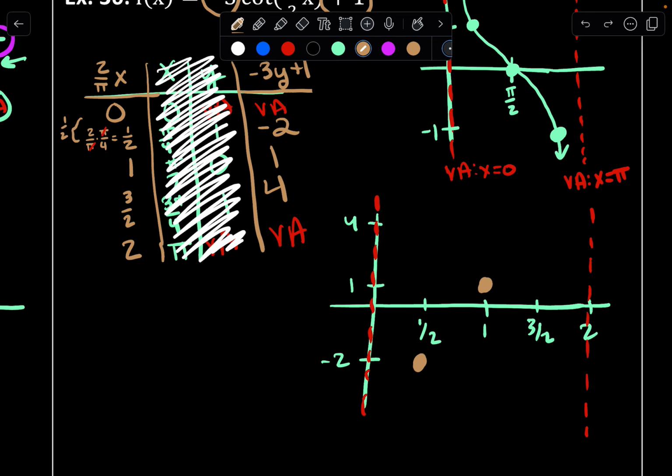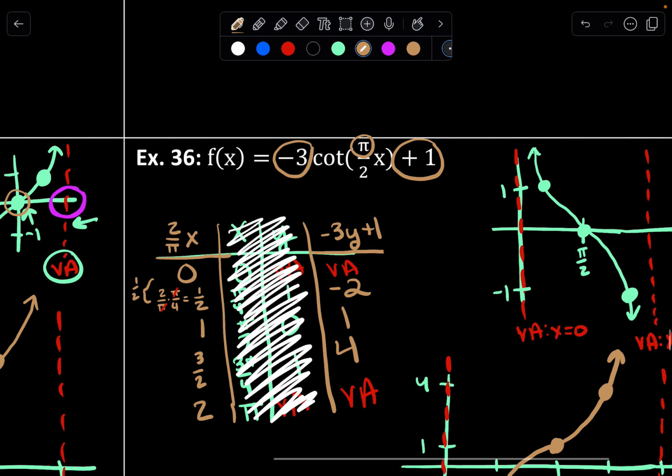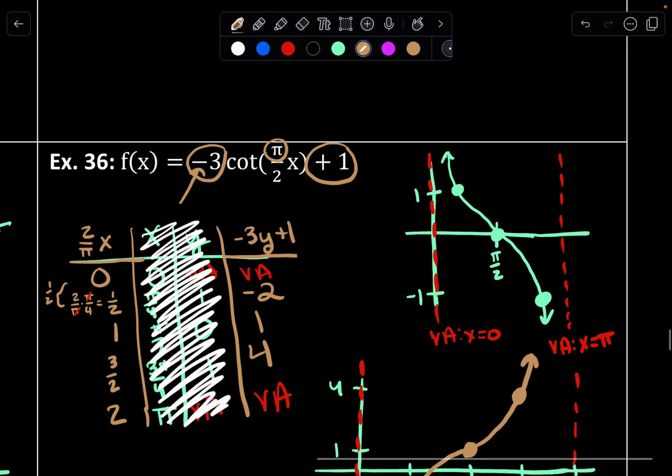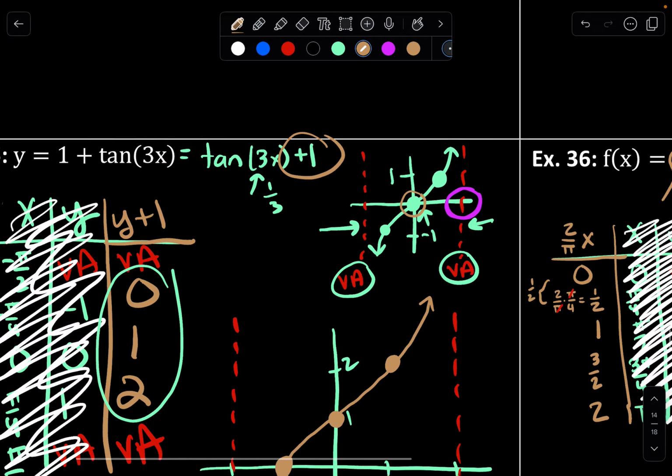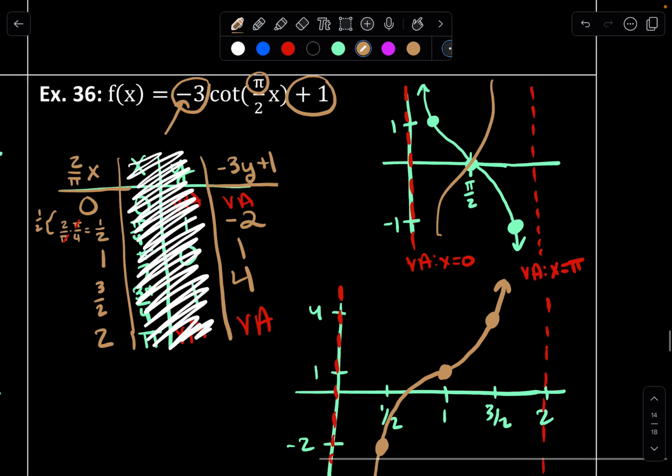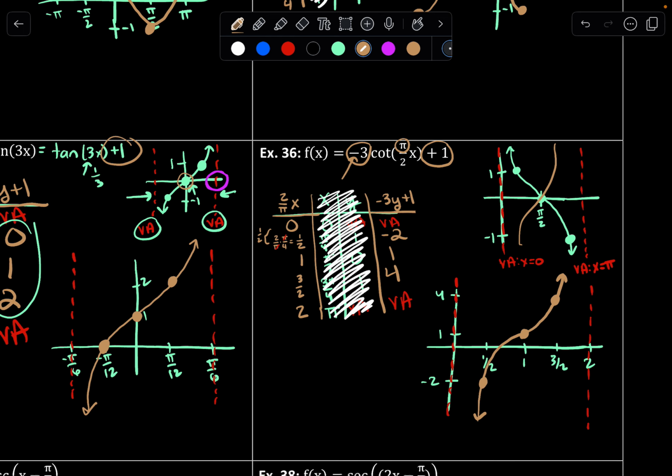Tangent's a little difficult, if you're like my scaling, I made it too wide. So I'm really trying to emphasize concave down to concave up, which I think I said the opposite before. Okay, so try not to make it look linear. Make it look concave down to concave up, so we can see that point of inflection in there. Now, hopefully you realize because we have that vertical reflection, that's going to flip our cotangent. Therefore, it looks like tangent. So you can technically write any cotangent function rule as tangent and vice versa.